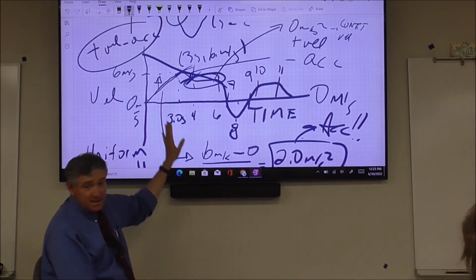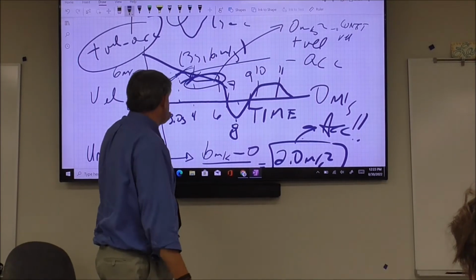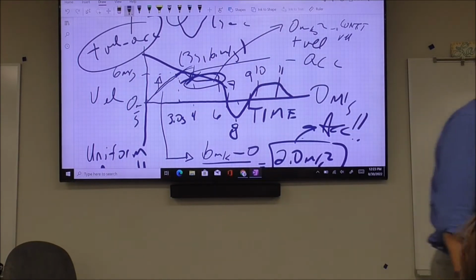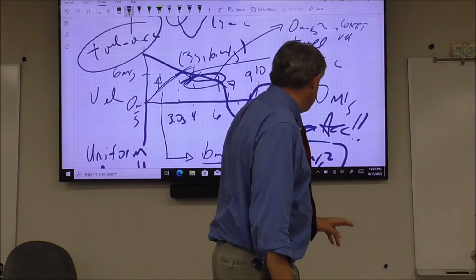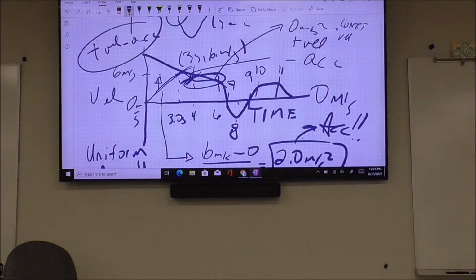So what's happening here is that I'm going to start and move with some positive velocity, and then I'm going to maintain that positive velocity, and then I'm going to change direction, and then I'm going to speed up, change direction again, and then stop. Now, can you tell where I am relative to the reference point based upon that velocity time graph?